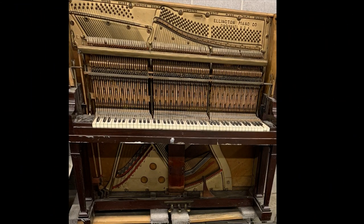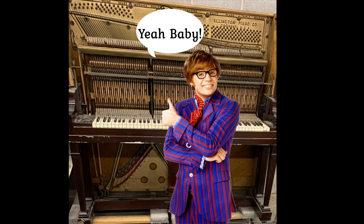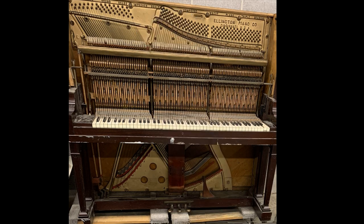To understand what I would need to get this piano and its action back to decent playing shape, I brought in a local piano technician, Austin from GIST Pianos, to give me an assessment. He was very helpful in telling me what I needed to do. So let's go through the list.